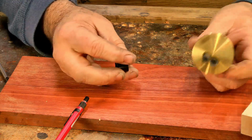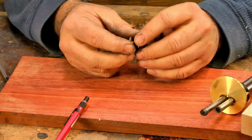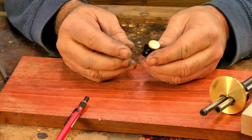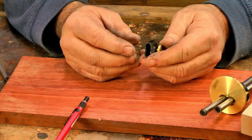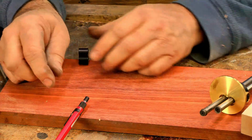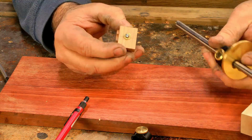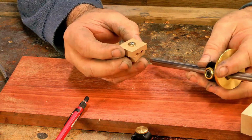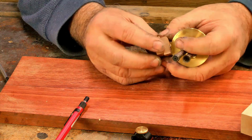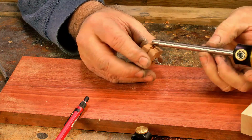Now this part cost $20. I should have sent it back, but I took channel locks to it because I was really just ticked off about it. This is just a piece of crap. This thing isn't even worth it. So I decided just to build my own. I built this out of just some scrap wood, of course, and then I went and bought a bolt and a screw and some washers, maybe 3 or 4 cents.